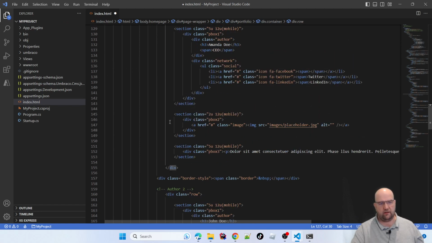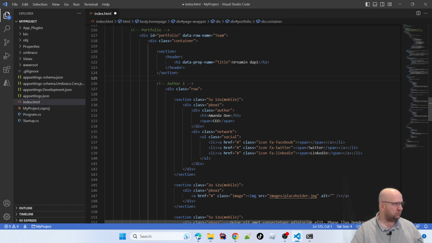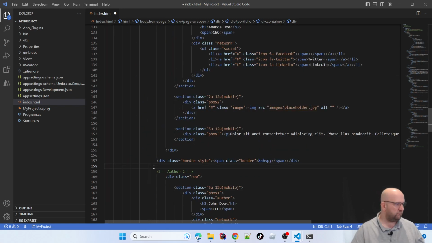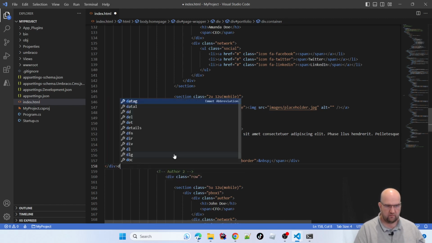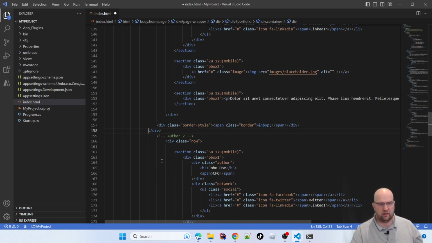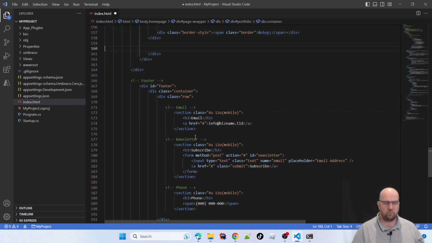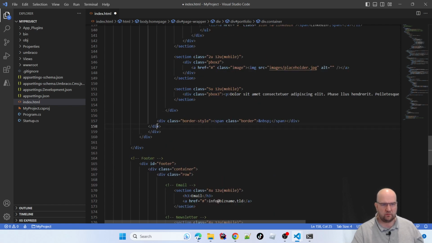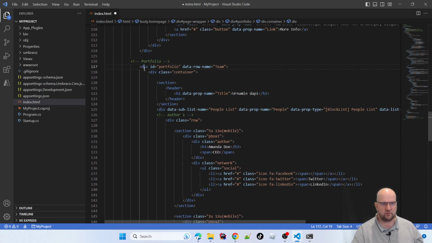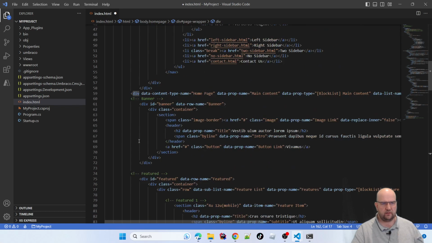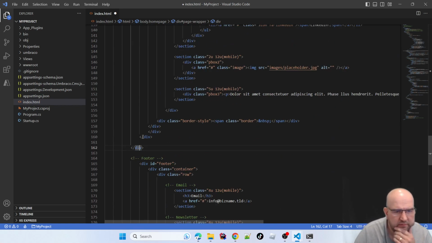Now, because they don't have anything wrapping these items, I'm just going to create a div around it. I'm just going to copy this one, and at the bottom I'm just going to put the closing div, and I'm going to delete the repeating elements after it. Let's have a look. Where does that match up to? I think I'm okay. I don't know if I've messed up. It looks all right. Yeah.